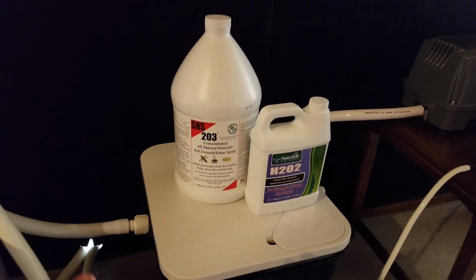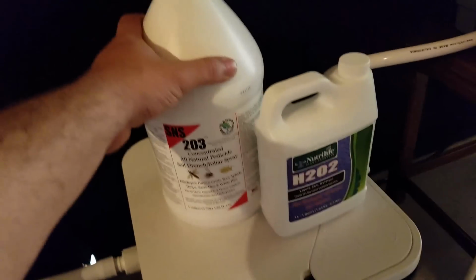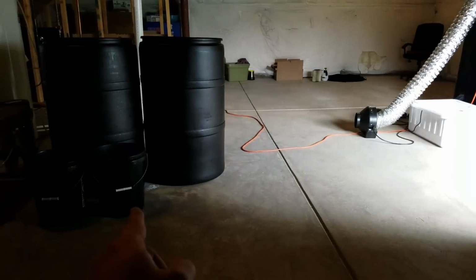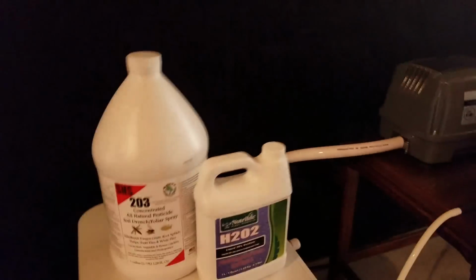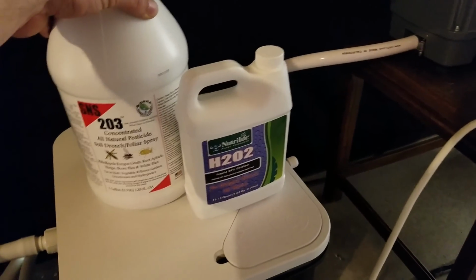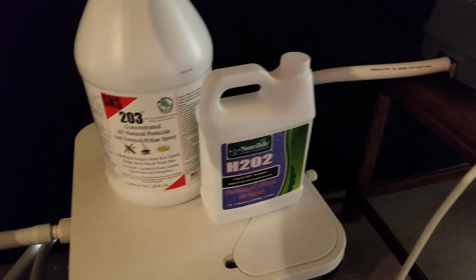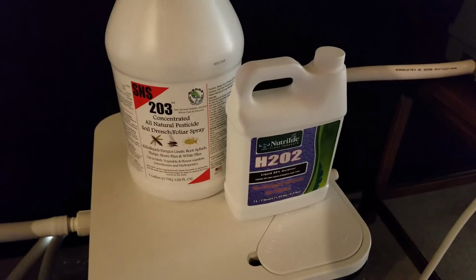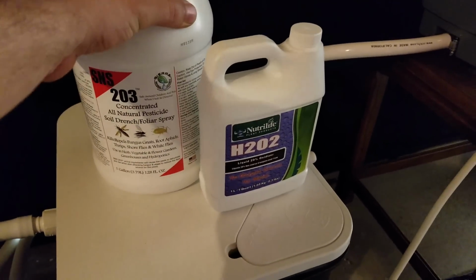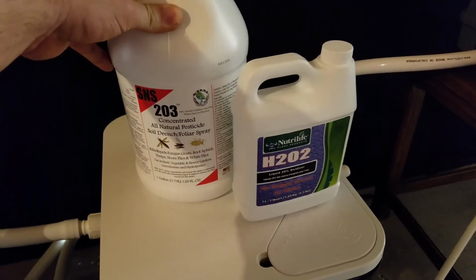For the last day and a half, I'm going to put half this bottle into the system. I grab 30 gallons of water, bring the water levels up high, add half this bottle and run it for a day, day and a half. A little H2O2, see if we can burn them out too. I can visually see them. They're under control. I believe this kills root aphids phenomenally. I just don't believe it's killing the eggs.